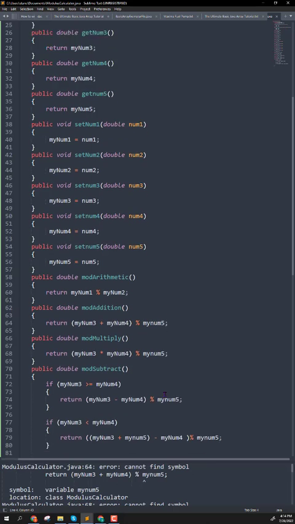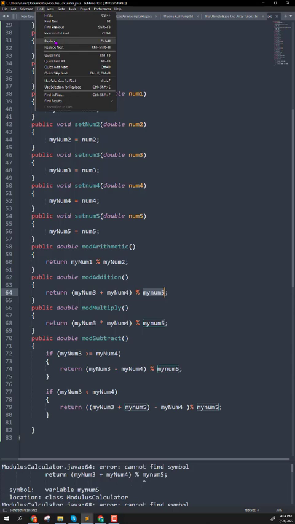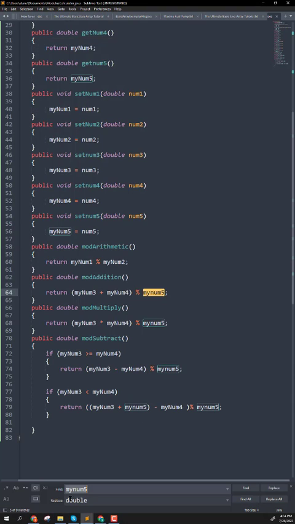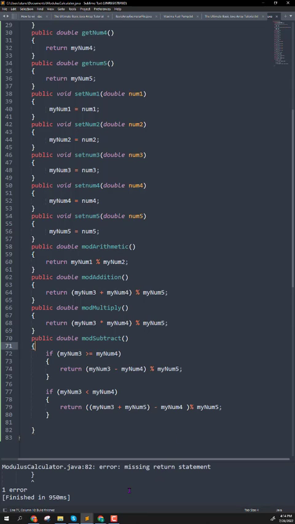Oh, more in the calculations. Find, replace. Replace all. Control B. One last error.